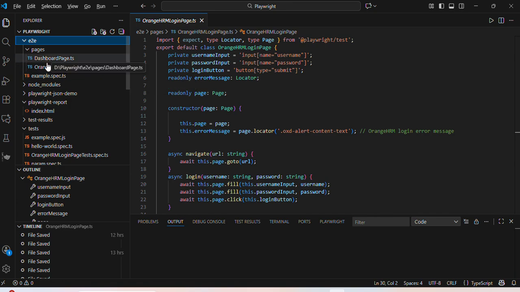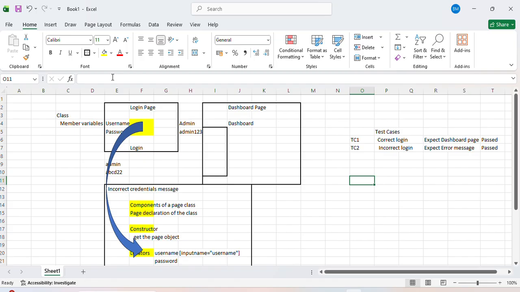So basically I have created the TypeScript files for each one of the pages. Let's not go into the technicality of it right away. We will understand the concept very well, then we will go and implement it. Then it will work like a charm.